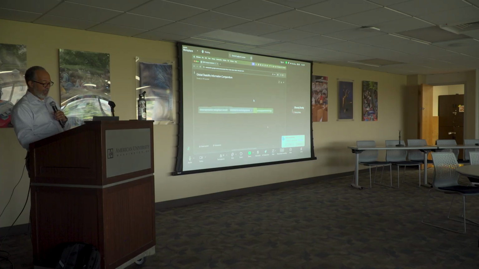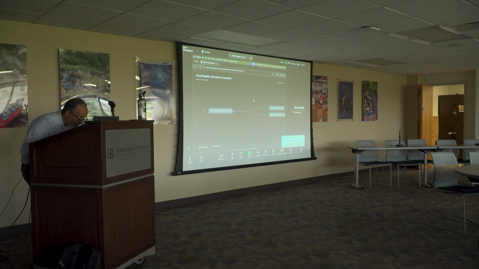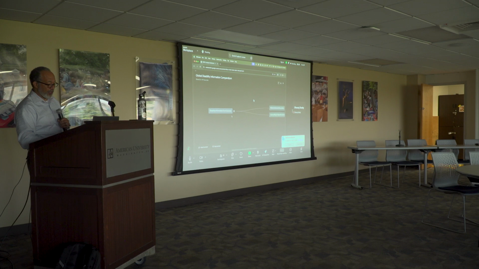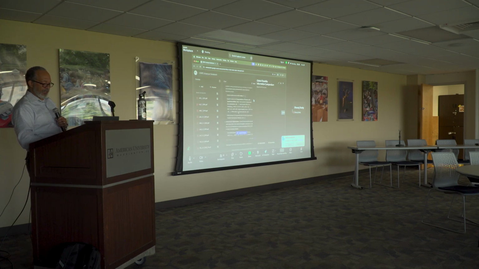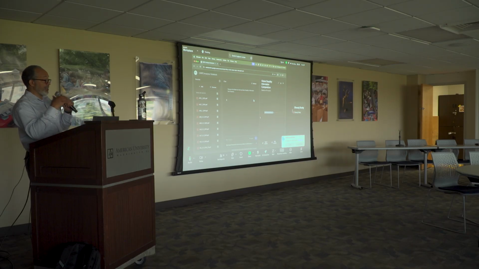You can do these mind maps. You can have it automatically generate this mind map. Let me move this out of the way. And so you can see disability information sources, and you can always go back and find the source documents as well. All this auto-generated content is just absolutely amazing.